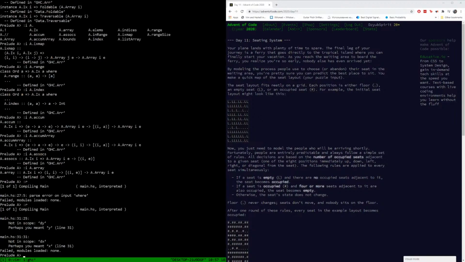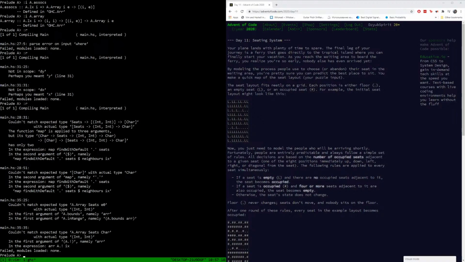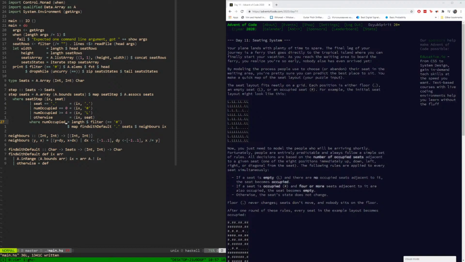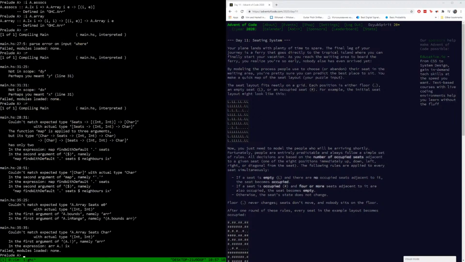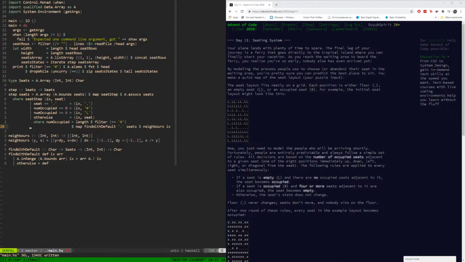Sounds good. Wait. Types. Okay. Couldn't match expected type array with actual type Int. Ah, right, because I changed it, so I need to change the order of arguments too.